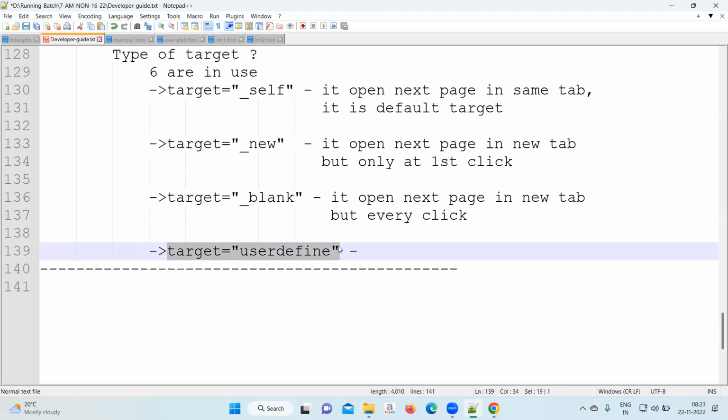We can create our own target also. We'll divide the page into multiple blocks, and for a particular block we'll give a certain name, and whenever we click, we'll say go here, go here. So your hyperlink will work, target will also work, but the value you write will be your own. It will be the name of your own location. In one page, you have made one block, and that block name is XYZ. When you write target equal to XYZ, the browser will not open a new tab. It will look in the current page for where XYZ is. If the XYZ area is found, your page will appear in that area only.